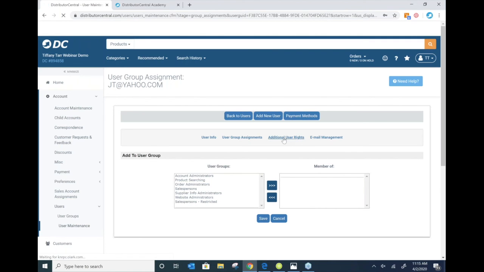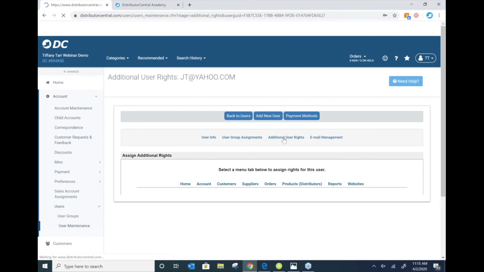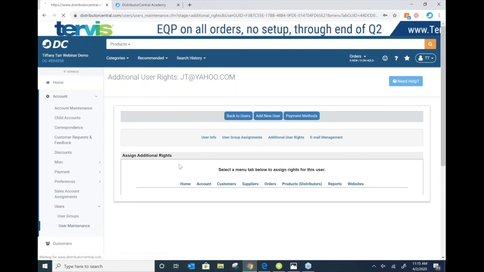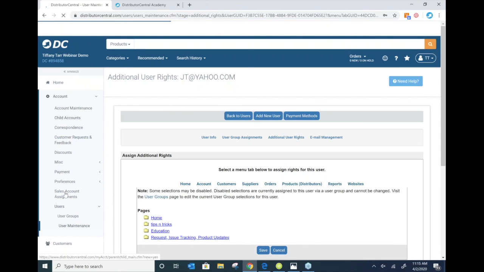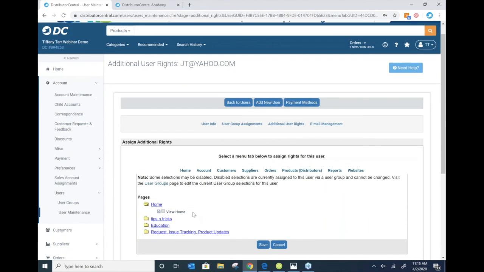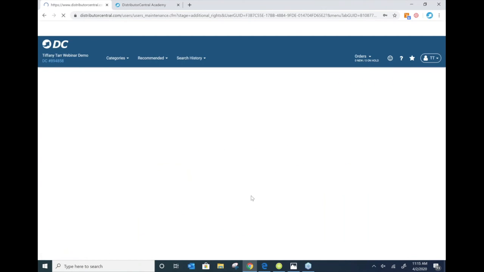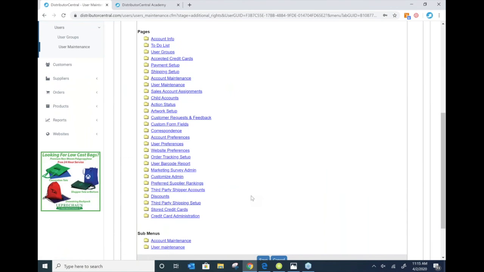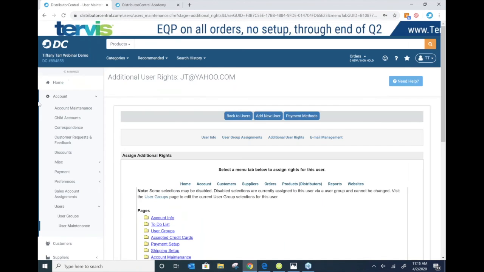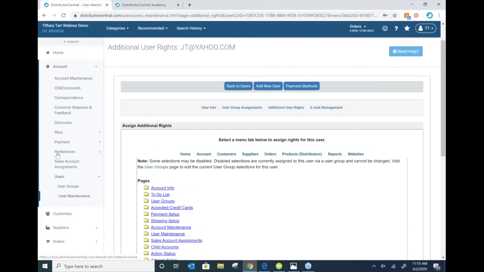You could also go here to additional user rights, and every section that's here on the left-hand side of your account is here, and you can go through and make a decision on what pieces of the account you want them to have access to and walk through each one of those. Go back to my preferences.